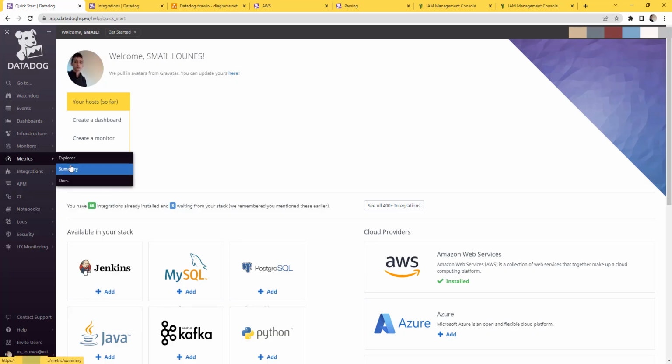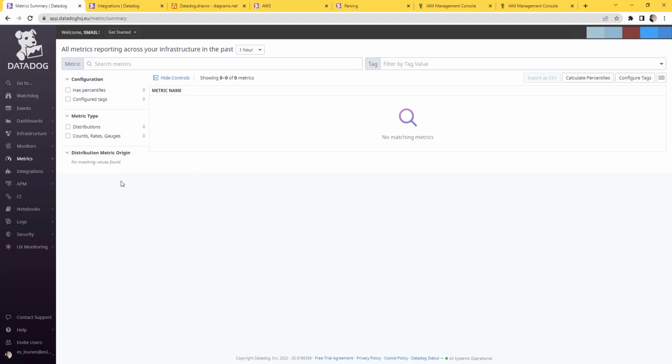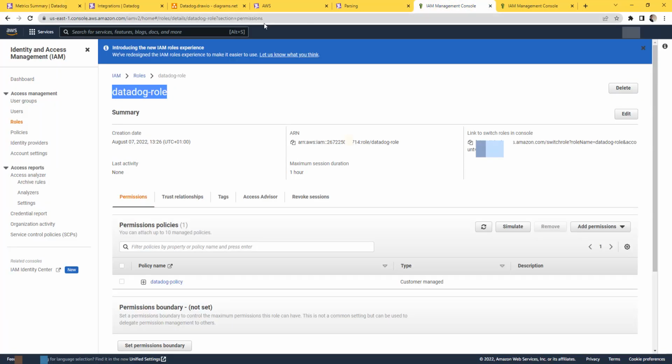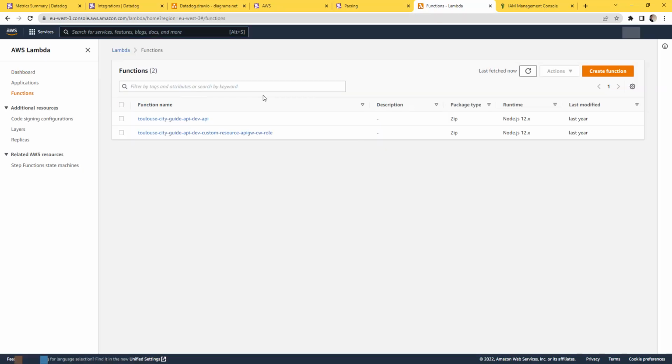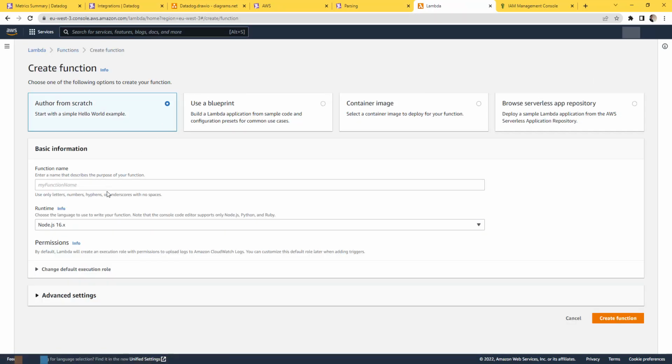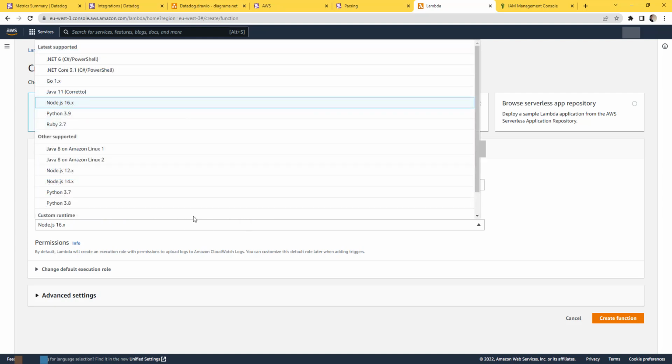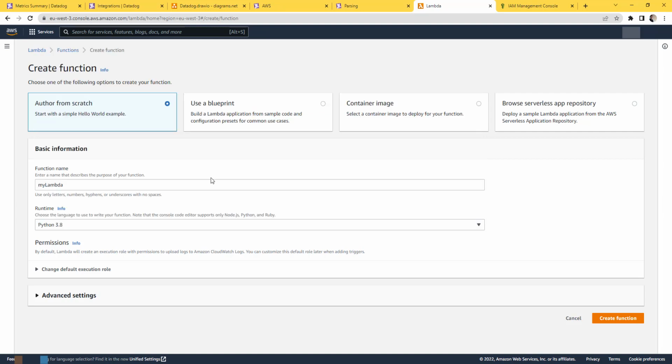Go to metrics summary. For the last 1 hour, we don't have any metrics pulled from AWS. Let's just make a quick test. Go to Lambda, just create a new Lambda function. Just call it my Lambda, you can select Python, create function.